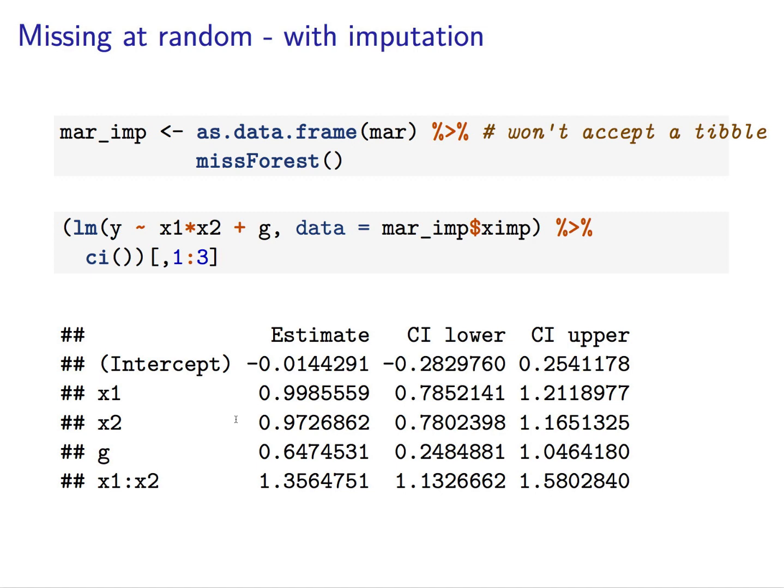Now, when we impute missing data, the net effect for the G=1 group is pretty much unchanged. So this rises a little bit, this drops a little bit. So that group, their estimates are going to still remain a little bit biased. But overall, this model doesn't look too bad. It's fine.